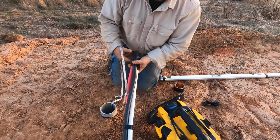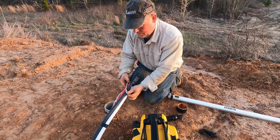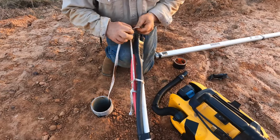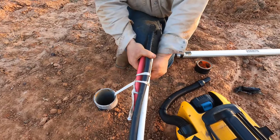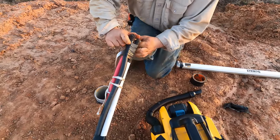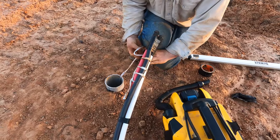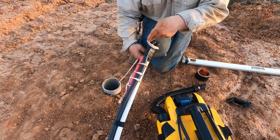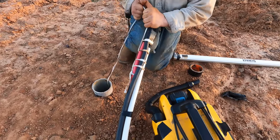What I'm doing now, I'm just kind of tying the pull tape around the wires here so that we can pull them. I ain't doing nothing fancy. Got no idea if this will work or not, but just kind of putting some loops. Then I'm gonna put some tape around it. Feels pretty good.